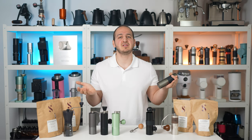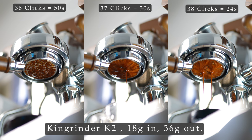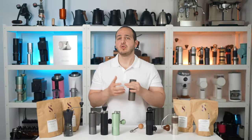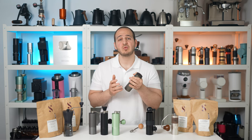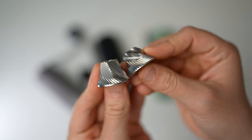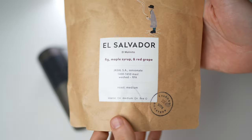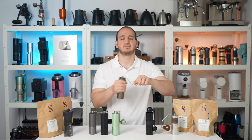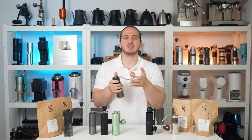It has micro grind adjustments that are enough to dial a perfectly timed espresso shot — with each click you get a difference of 5 seconds in your espresso extraction. Most espresso shots were delicious, well balanced, with enjoyable tasting notes. The larger burrs are just more capable, especially with light roasts. For filter coffee taste-wise, Timemore C2 and C3 will give you better results in terms of clarity and tasting notes, but you will still get a decent coffee out of the K2. Here's a reference of how it feels to grind for espresso using medium roasted coffee beans.